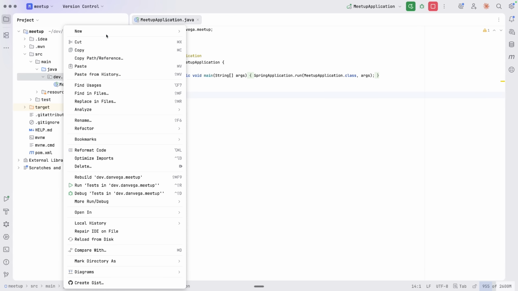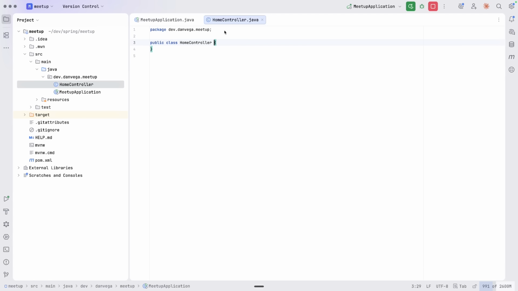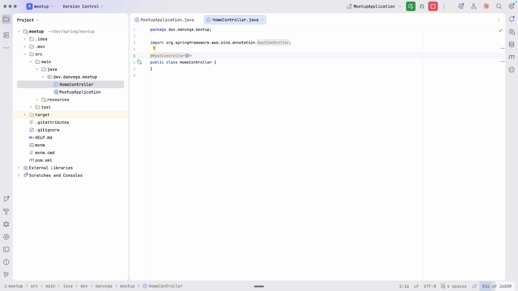So to get up and running quickly with a REST API, I'm going to create a Java class. I'm going to call this HomeController. In Spring, we use a lot of annotations because they make for declarative expression of what we want to do with something. I called it a home controller, but that is not something you need to do. You can call it whatever, but I like to call it that so I know what it is. What makes this controller a controller is the annotation. So we use the RestController annotation. It says this class is going to accept requests and return responses.